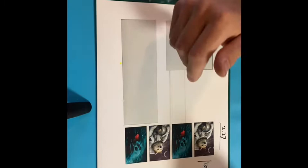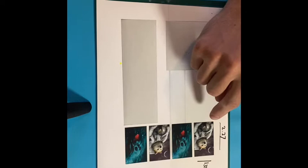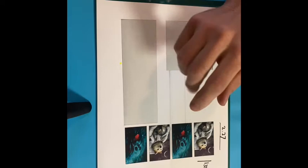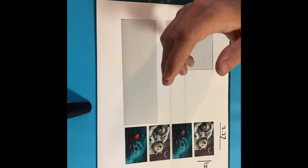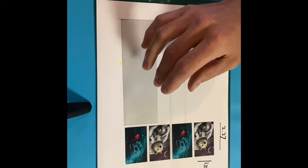To start off with an image, you want to have ideally a higher resolution image so that when you shrink it, the quality stays good. And I've found that if you can find an image that is already a rectangle, they typically size down better and don't distort too much.